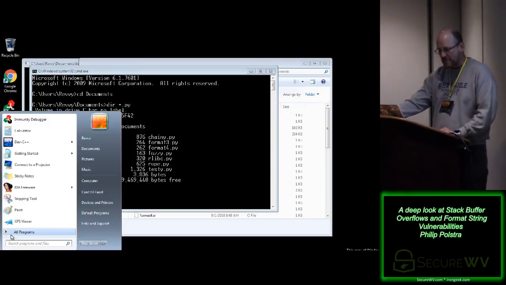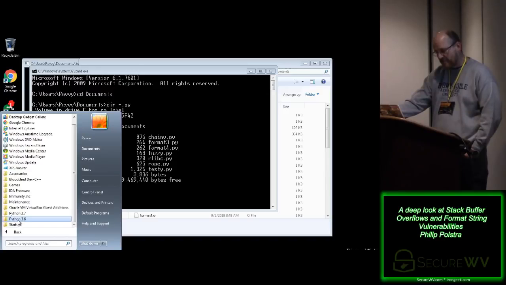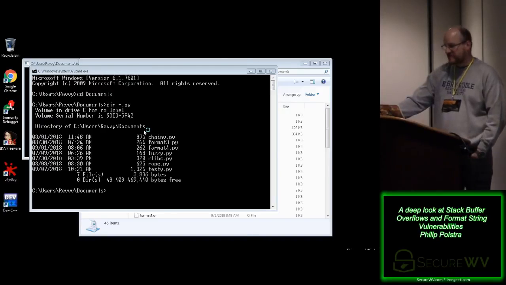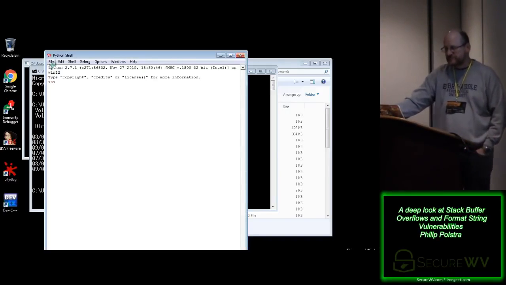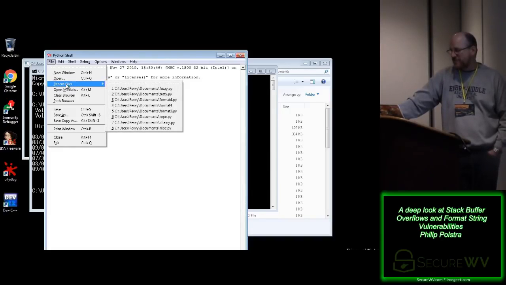And I'll notice that I have a few Python scripts. I see one called chainy format, okay, fuzzy, one called testy. Let's have a look at fuzzy.